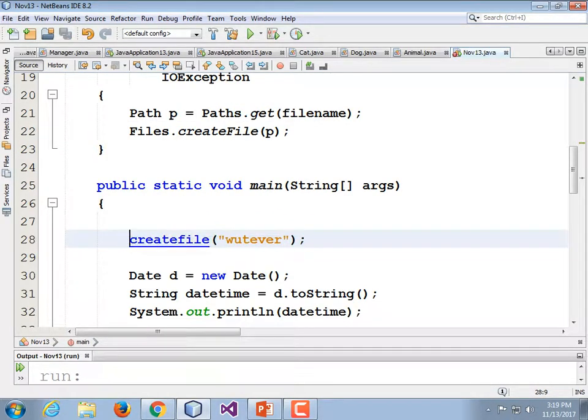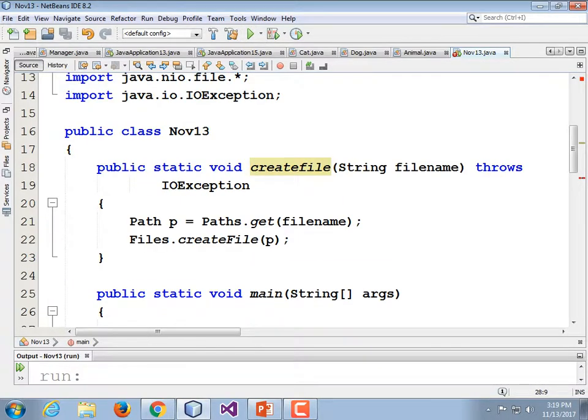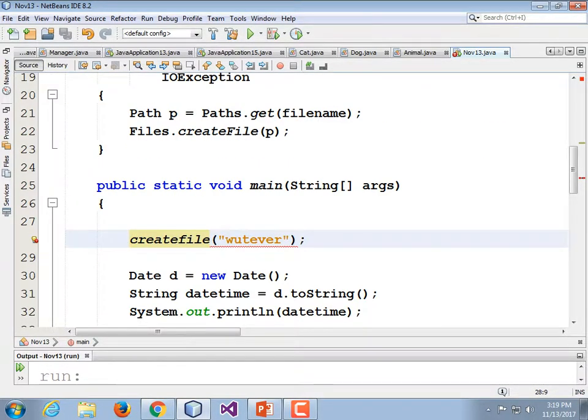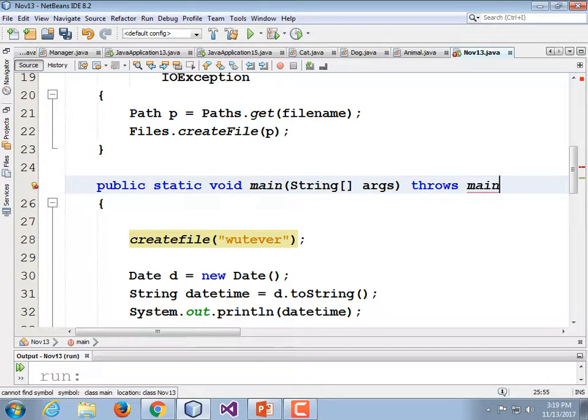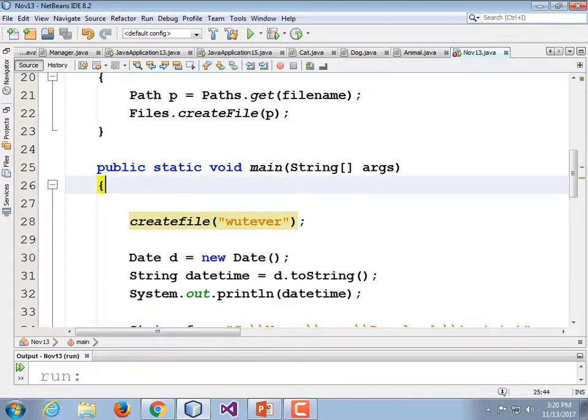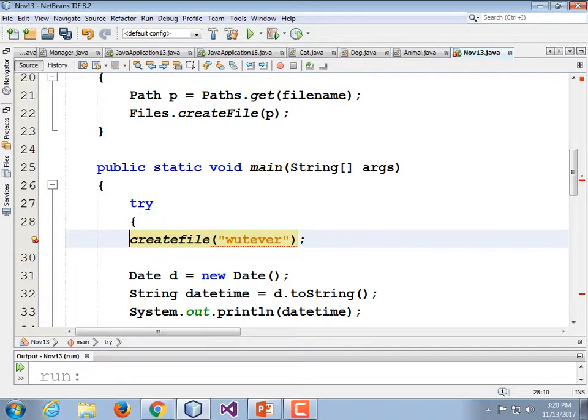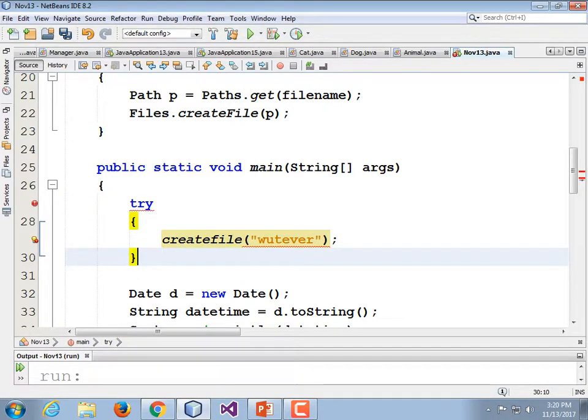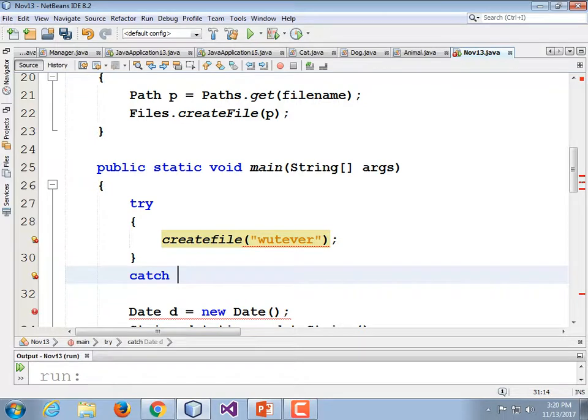Okay. But we've never handled it. We just said that it's being thrown here. It's being thrown to here, so we have to catch it here. Or the ultimate cheat is to add a throws clause to main. And that's horrible. Never, never do that. But if we want to get this to work, we're going to have to do a try. We're going to have to do a catch IOException.